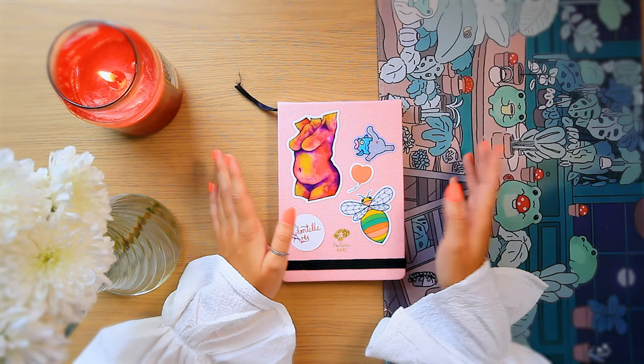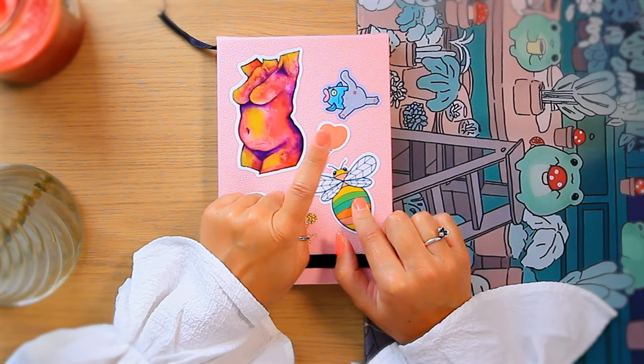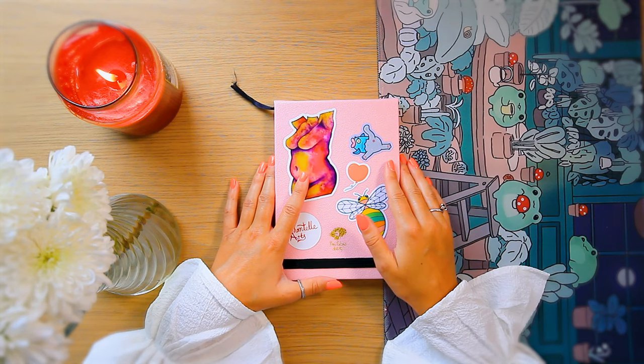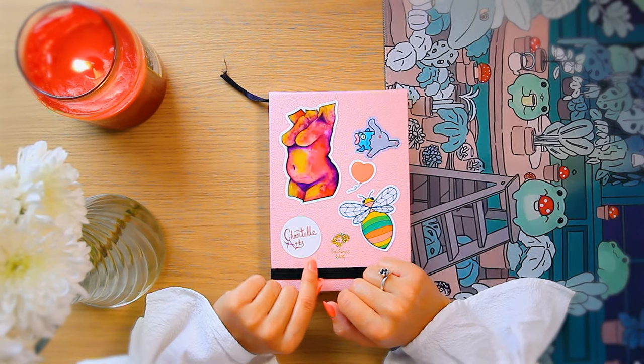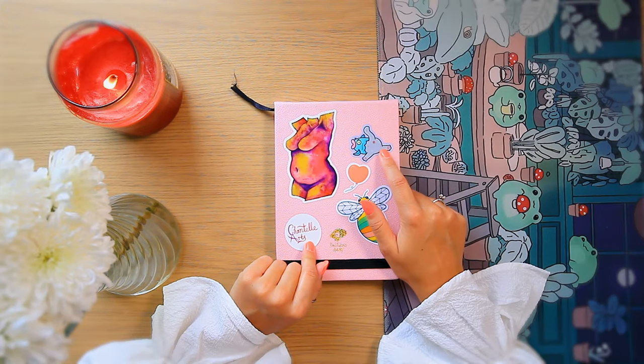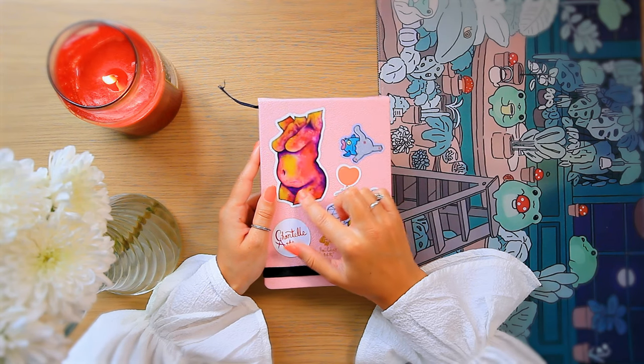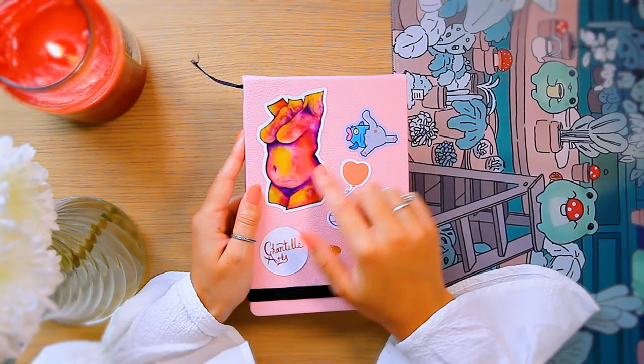Just a quick flip through the stickers. These ones are from Dove & Moon — I won a giveaway, though I don't think she's running the business anymore. Then I placed an order on Sticker App just to see what they're like. There's a freebie they sent as well. I quickly discovered that the stickers are very colourful, so when I upped the vibrancy I didn't think it was going to be this bright.